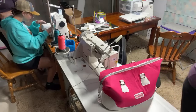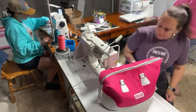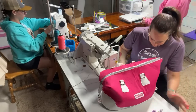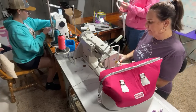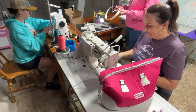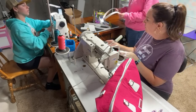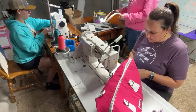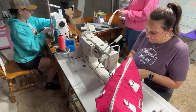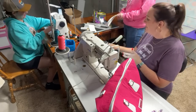Let's do it. And then the straps are done, right? They're done. You just have to attach them. Oh, that's easy. Is that just straight across? It's whatever you want it to be. I would do rivets, personally. Well, I don't have a press. Oh, you don't have a press. I would get a press. And then I would get rivets.